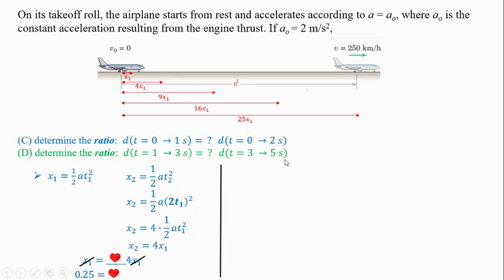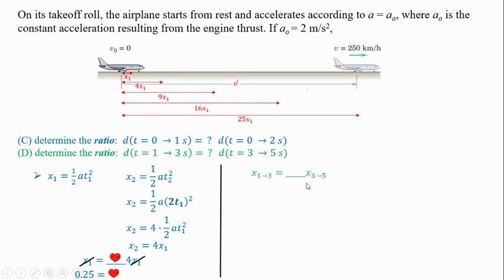Therefore, the distance covered, or the displacement covered in this case, will be 25 times x1. So here's the little x1. If you go from 0 to 5 seconds, the displacement covered is actually 25 times that amount, not 5 times, because it's 5 squared and 5 squared is 25. Again, that has to do with the displacement function. So if you need to watch this segment over, hopefully you can exercise that.